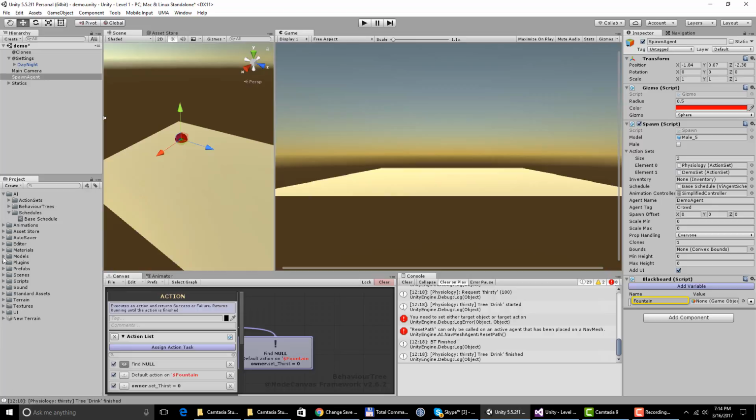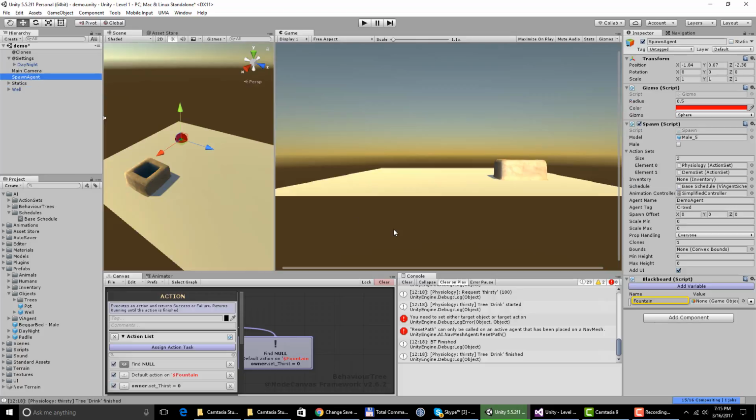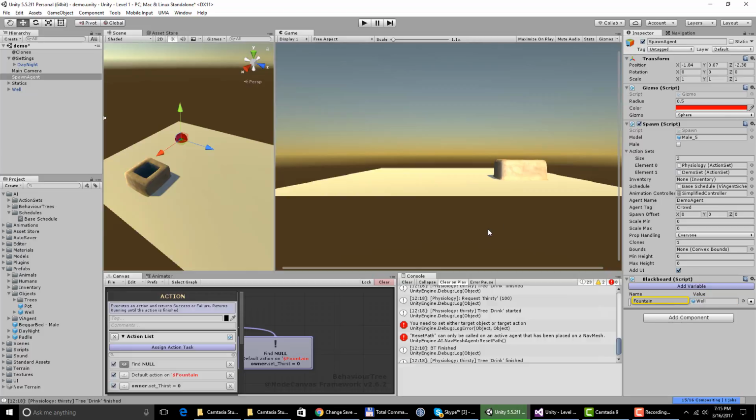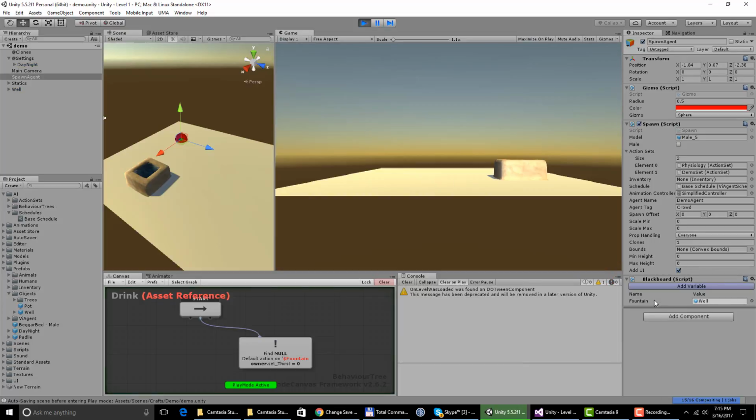So we should have a model of the fountain somewhere. Oh, yeah, I think it's in my prefabs folder. Objects, well, yes, perfect. So there is my well. And if I undo it, it's just a simple well. That's good. And so now what I'll do is I will assign this well to the vAgent. So I go back to the spawn and I say that this is the well from which the agent can drink. So I'm just going to drag and drop it up in here, right? So that's the first bit. So now the agent can find this fountain.